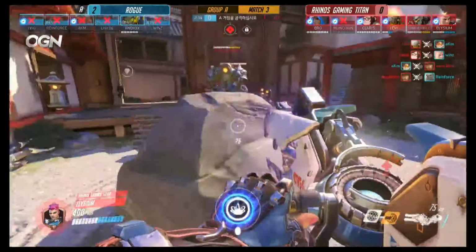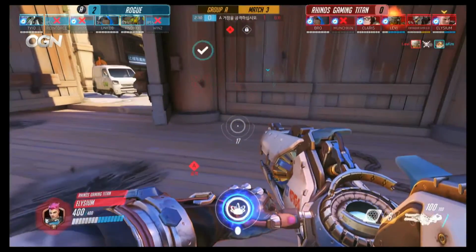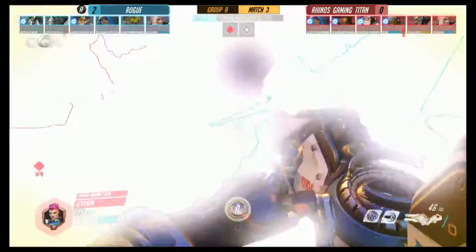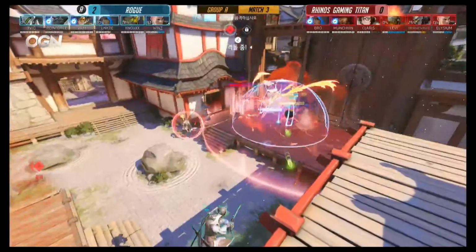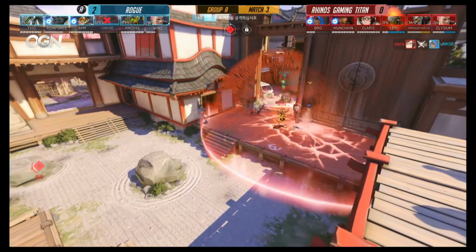They do get onto the point. Rogue does get onto the point, but not going to be able to take it. Yeah, they have to exit that immediately. Man, it's going to be a couple pushes most likely before they can get through. Nice job. Graviton Surge catches a lot of members. They've got the Blizzard as well. There's a Transcendence just to keep the team up.